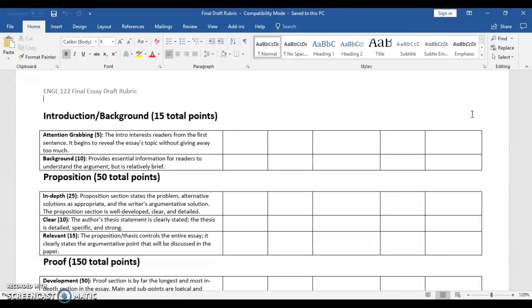So use this too as a tool as you finalize your final draft so that you can kind of know this is how you're going to be graded and you can give the attention to the parts that really need to be attended to. If you have any questions, please let me know. Make sure that you're looking at these. These are tools for you so that there are no surprises. When you turn this thing in, you can't say, well, I hope I did it right. You know exactly what I'm looking for, and you know exactly how it's going to be graded.